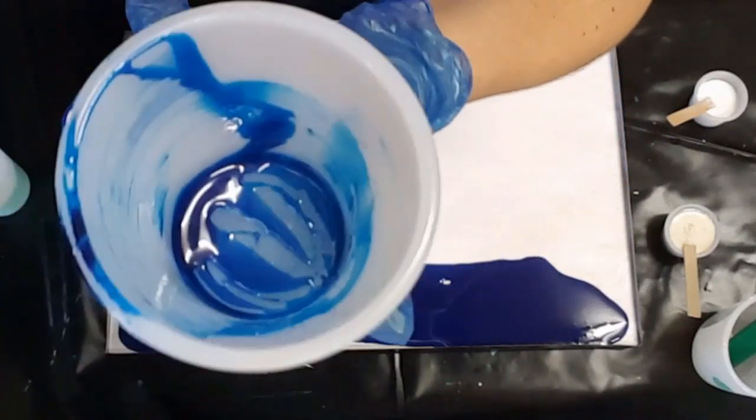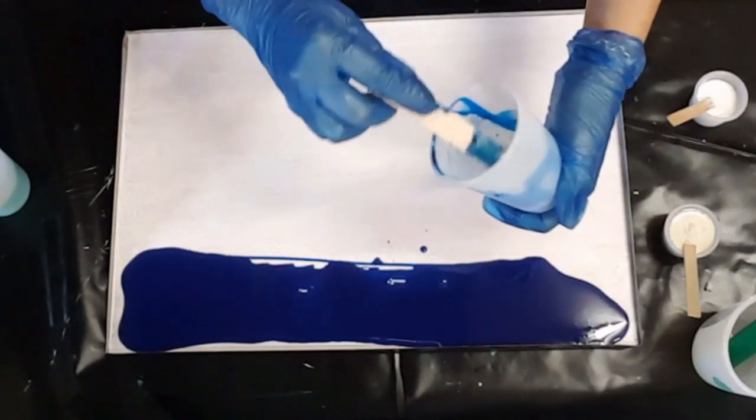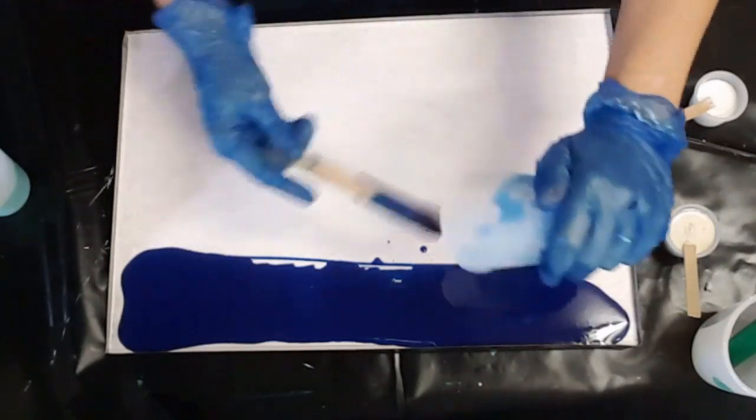Look at this colour. Isn't that gorgeous? So I'm getting all of that stuff out.